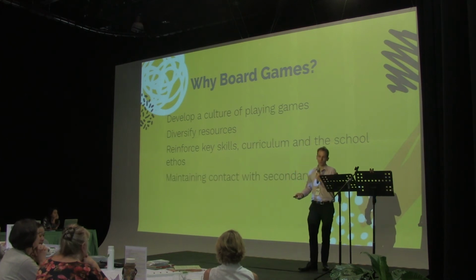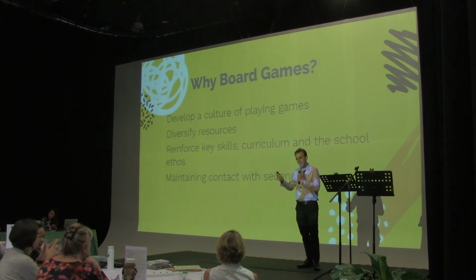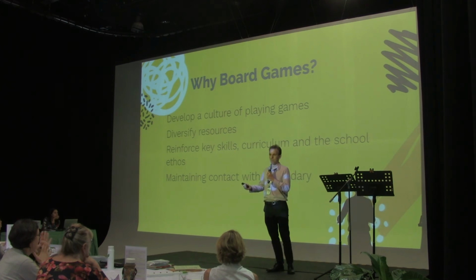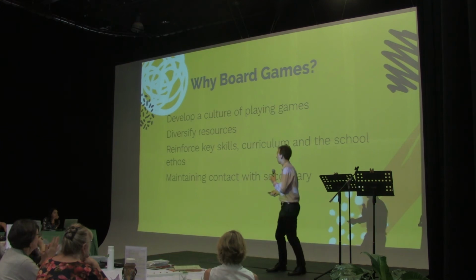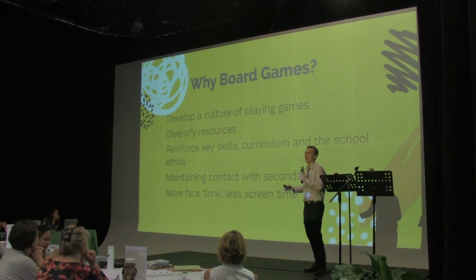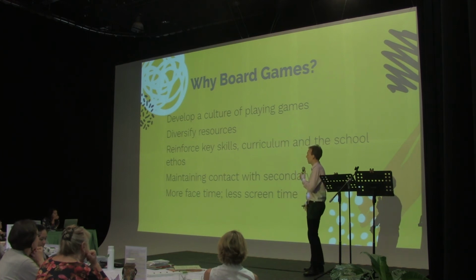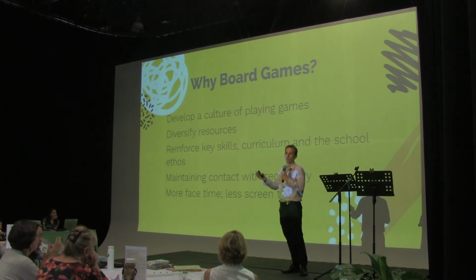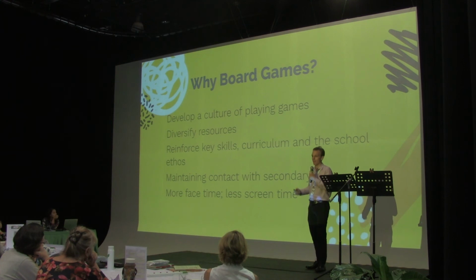So, with our school, as I said, we're a whole school. And in our case, we only have 4 staff. And in primary, we have regular weekly library lessons with them. But that stops when they get to year 7. And coincidentally, that's also when they get to have a lot more access to their MacBooks. And as you can probably guess, that means we see them a lot less. And they spend a lot more time engaging with their computers than they do actually interacting with each other. And because of the push in this school to actually get them to use their devices a little bit less, or at the very least, use them more for schoolwork, the emphasis is that they should be interacting with each other more. And of course, we come back to board games, and this is perfect for that.